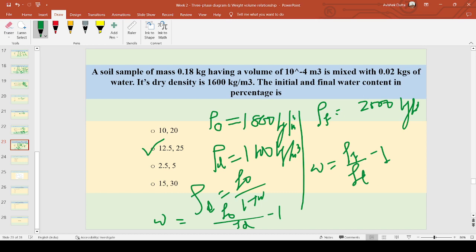Can't you follow? Hello, Vaishnavi. Yes, sir. Yes, can't you follow? At the 0.5, yes, it is 0.125. That means in percentage it will be 12.5. And the next one will be 0.25. That means in percentage it is 25 percent. Isn't it? Yes. Yeah, that's it. That's all I wanted to hear.